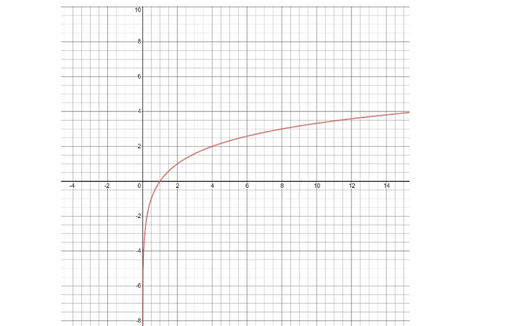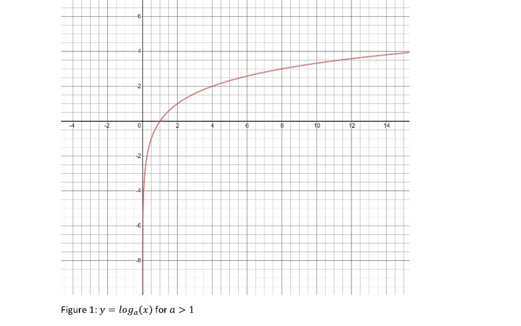Okay? As you can see here, it does intersect the x-axis once. It turns out it intersects it at 1. In other words, the only x-intercept for the logarithm is at 1. And we'll see why in the next section. It's actually really not that hard. It just follows directly from the definition.